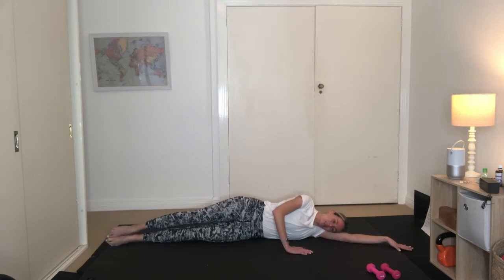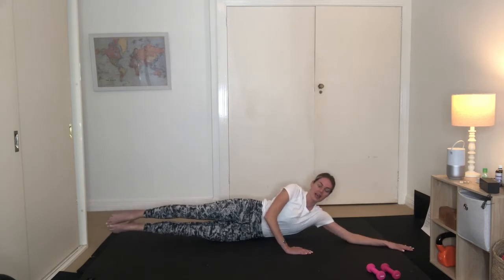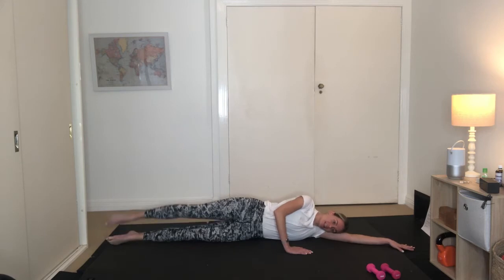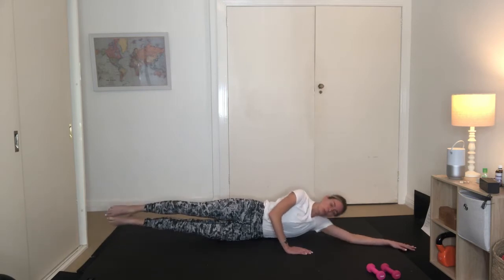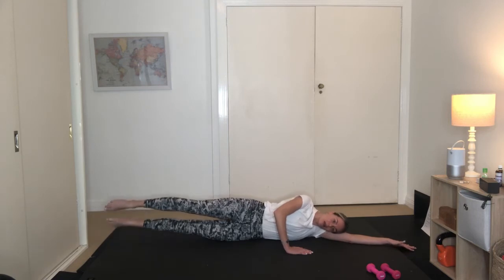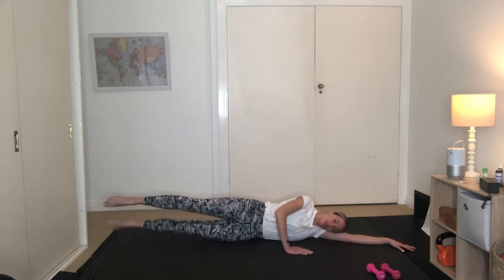On this next one, we're going to lift that top leg up, the bottom leg is joining it. We're going to press away with our right hand and draw the upper body off. Inhale to lower everything down. Draw the right leg up, left leg, press away from the floor, lower everything down. Nice work. Continue working through that right waist here — top leg, bottom leg, press away, lower down. Six more like this, using your breath, last five.